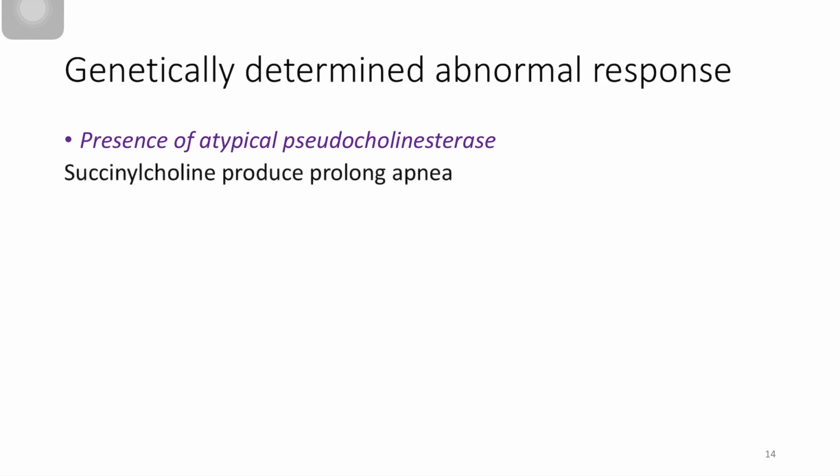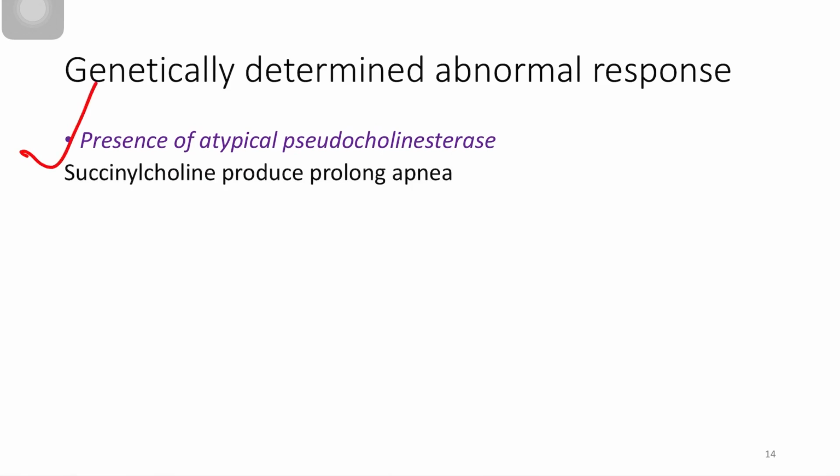So that was the first type, hypersensitivity reactions quite associated with drugs. Second is genetically determined abnormal response. We have already seen pharmacogenetic variations in the pharmacokinetic lecture. So these are some of the genetically determined abnormal responses that might happen because of a faulty gene, and because of that the adverse reactions of some drugs get exaggerated. One example is atypical pseudocholinesterase.